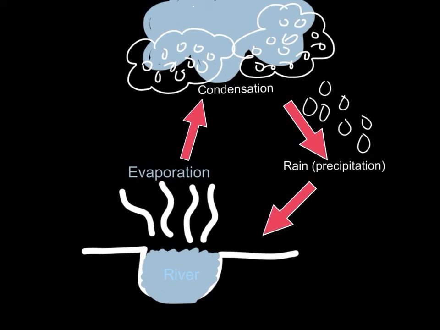After a while, the condensed water will fall on the ground, and this process is called precipitation. During any step of this process, if the temperature drops below 32 degrees Fahrenheit, that will cause the precipitation on the ground to turn into ice or water, which would become a solid. Now the water is back on the ground and the process will start again. The water will evaporate, condense, and then precipitate.